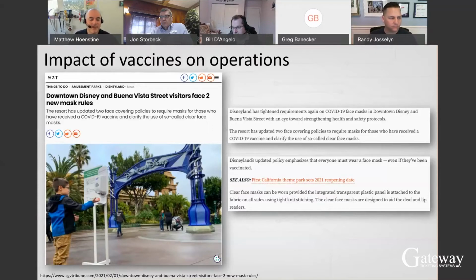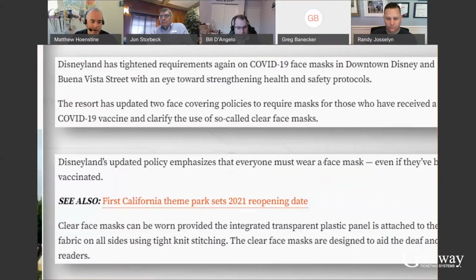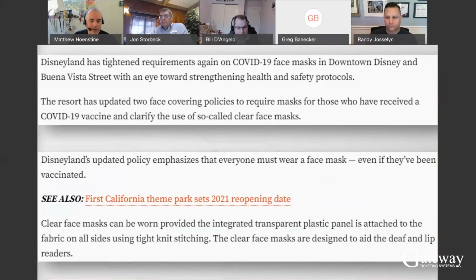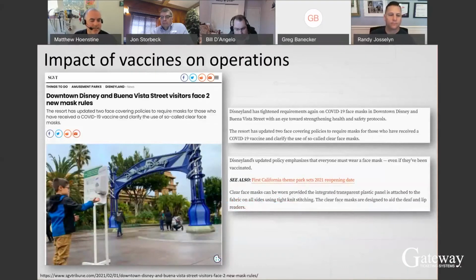Now, if I come to the attraction and I have been vaccinated, does that mean I don't have to follow certain procedures or rules that are in place now? That's one of the things we've got to think about and start being prepared for. We've seen that when Downtown Disney and Buena Vista Street reopened just following the stay-at-home orders, they articulated that even if you're fully vaccinated, we're still requiring masks during this time, and kind of having a very clear policy on that. As vaccines become more prominent, maybe that changes. But right now we're probably not looking to interrogate folks and show proof of vaccine, and instead let's be consistently operating and enforcing those rules.